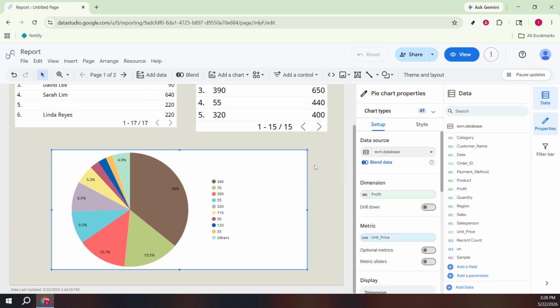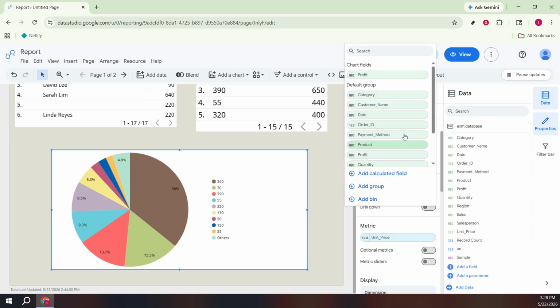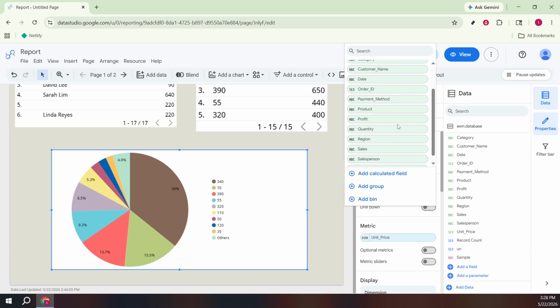This should be the categorical field you want to slice by, things like channel, product, region, or status. A good dimension has a manageable number of unique values so the chart stays readable. Too many categories can crowd the pie, and Looker Studio may group small values into an "other" slice.